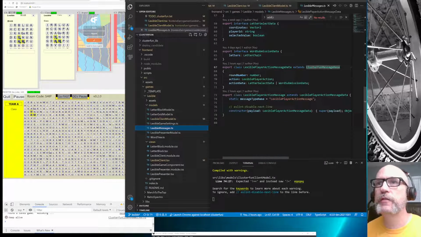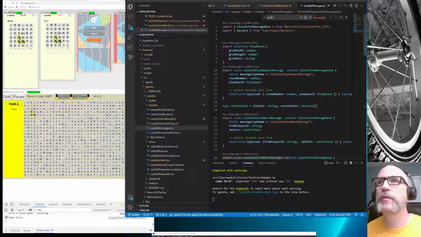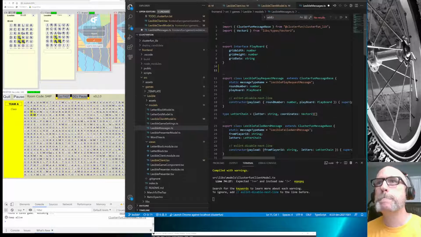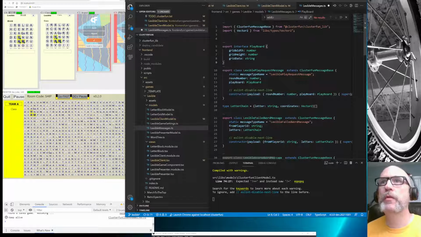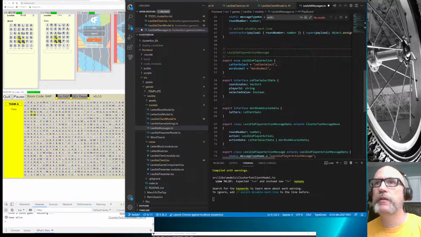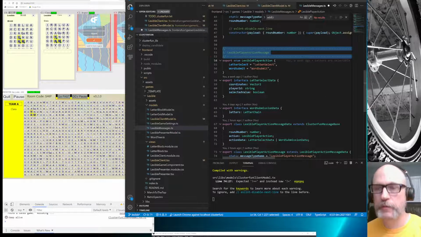All right, I'm going to use this new form here. This is the old form here. You can see this constructor is no longer well typed, and so it doesn't link to these things here. So if you change the name of something, it's not pretty. So we have a playboard. Okay, so what we want to do here, I'm going to use the same syntax. It's kind of nice to see how these messages separate.